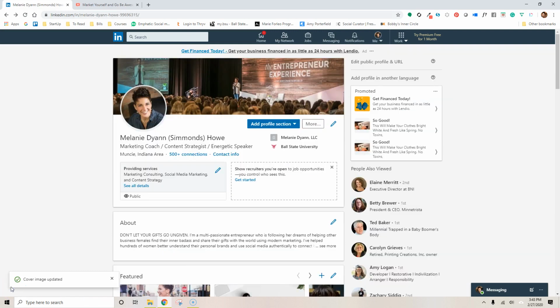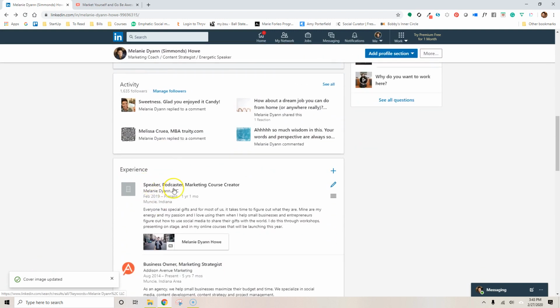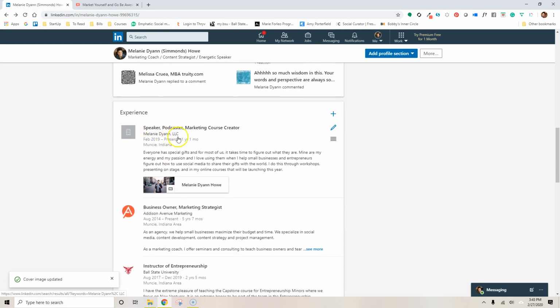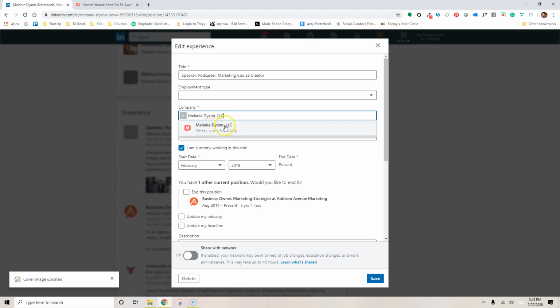And now that we've created that company profile, what we can do is go back to our profile and edit this current position, because now we have a profile here. So it's pretty easy to change this. Once I click it, because it's the exact same name, it's going to make a suggestion here. But if you were starting from scratch and created a company profile and you hadn't listed your current business in your personal profile, you would just start typing and it would show up right there. It would start to show up a menu for you. So now I'm going to select that.